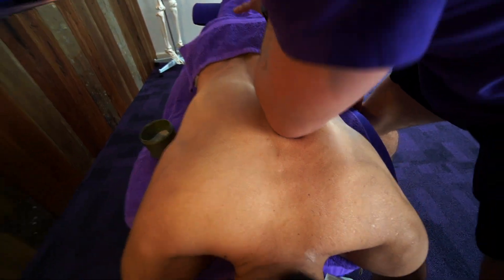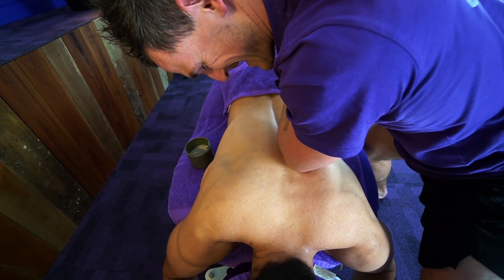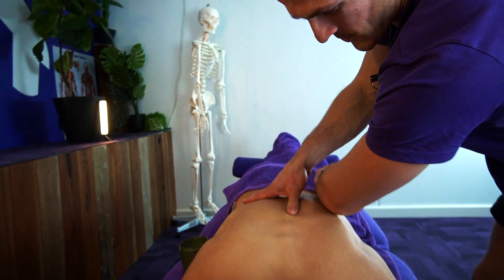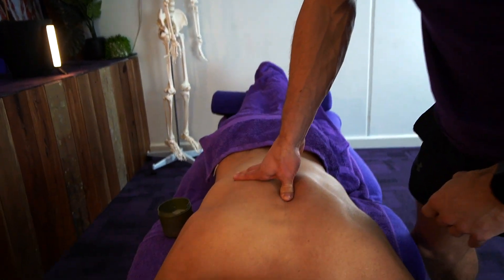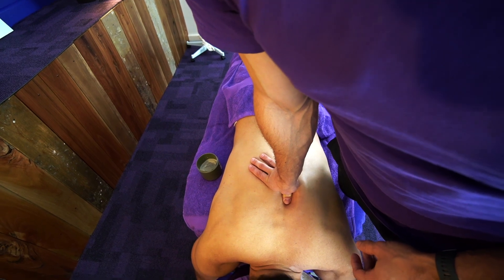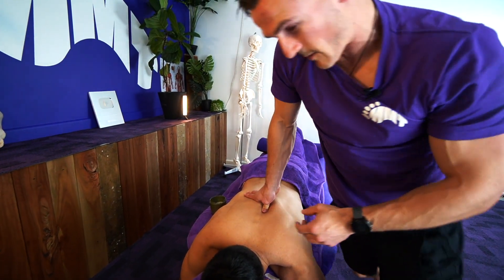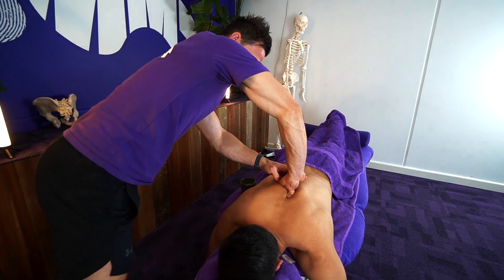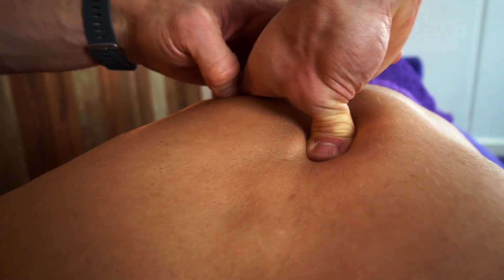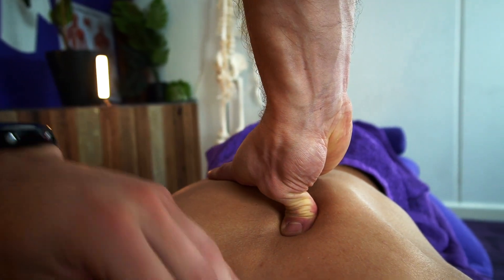We'll just sit back on that one. I reckon we can get a thumb scoop straight into that one — we won't waste any time on it. So we found a spot, we're going to sink straight down with the thumb, finding that level, then we're going to angle in and look to scoop it out. Staying at that same level, we're not lifting up, keep the pressure, and clear it out. These scoops are what are really effective for clearing out that hump in the neck.